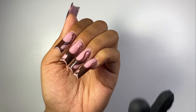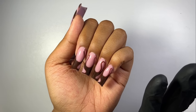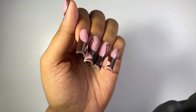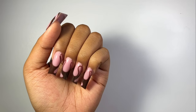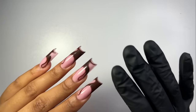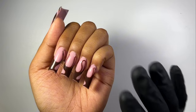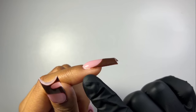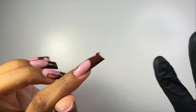So as you can see, this is what my nails are looking like. This is a nail set that I did for myself maybe a week ago. A lot of you guys have been asking how I take my nails off using the peel off base coat, and I promise you, it is so simple. Because we have that peel off base coat on, it's super easy to just pop these off. Normally after a few days, you will get areas of the nail that start to lift up, which is going to help you take these off a lot easier.